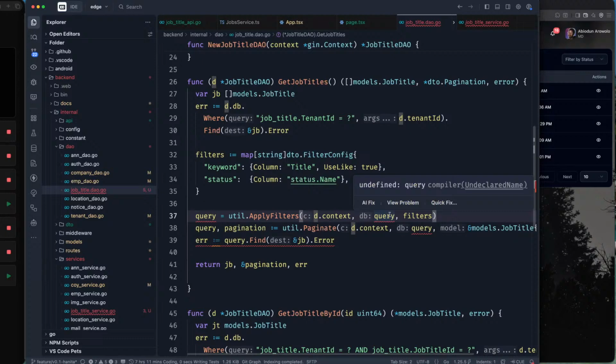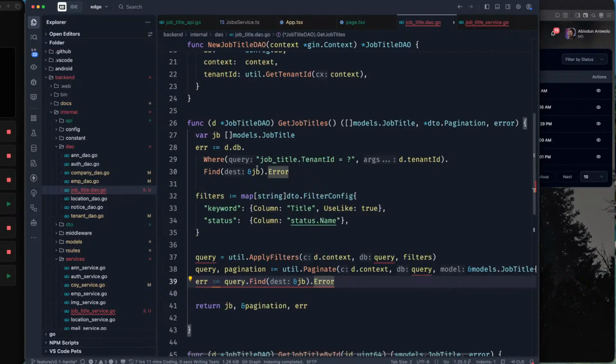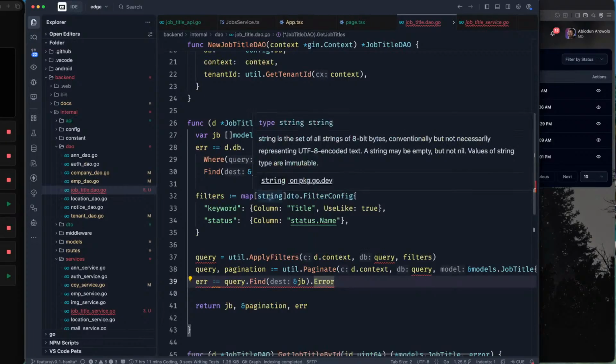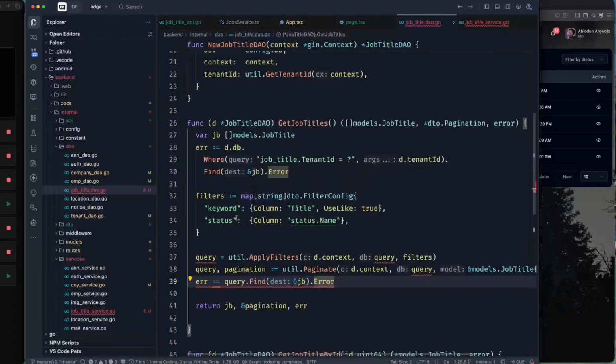Why is query on the line? So this filter is supposed to allow you to decide what your query parameters are in searching the database. So this one is, okay, the keyword. This is what is coming from the parameter from the front end, what people will be searching for.